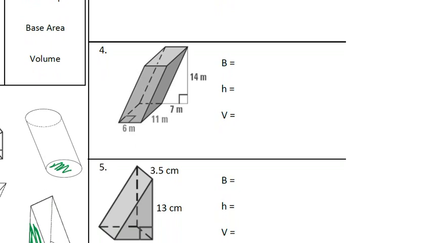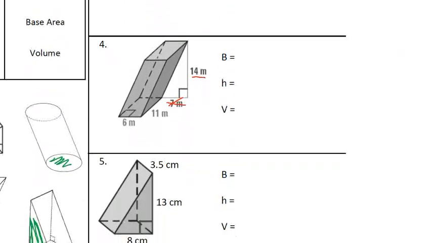All right. Oblique solids, where it's tilted sideways. Class, you should have noticed in your notes that for oblique shapes, this dimension, how far it is tilted, makes no difference at all. This does not help you with your volume. This measurement right here is the distance between the two bases, the bottom base and the top base. So there is going to be our height. Otherwise, you figure out your volume exactly the same way as you did on 1, 2, and 3.